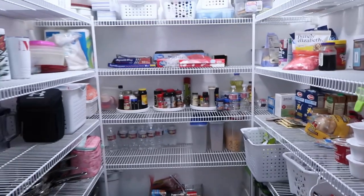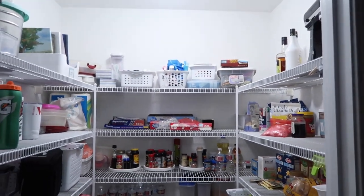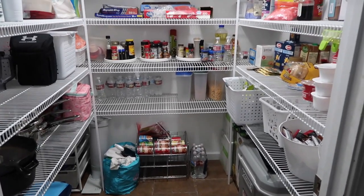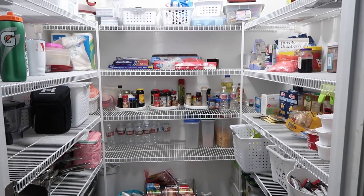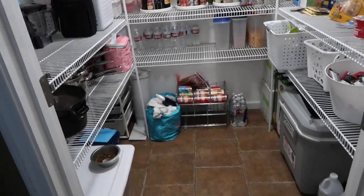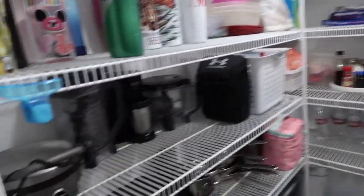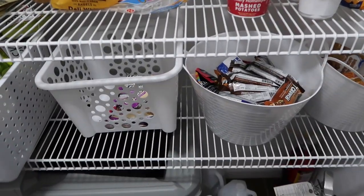For my second favorite thing, we're going into my pantry. I'm pretty proud of it. Kate and I got in here and completely cleaned it out — I think we had like three bags of trash, filled up both donation boxes outside, and filled up both recycling bins, donating a ton of stuff. I just wanted to mention how it's actually looking presentable right now. There's so much room, and we were even able to move some appliances in here. What I wanted to talk about is over here in these two tubs.